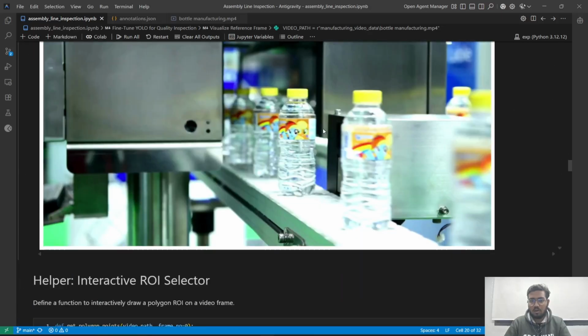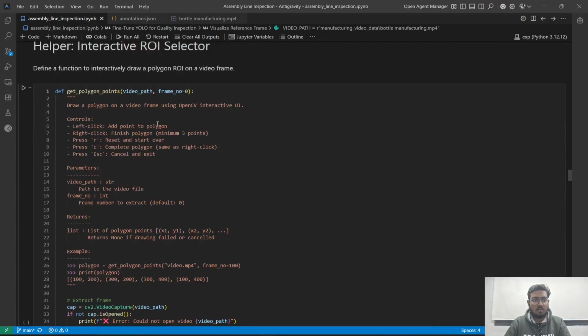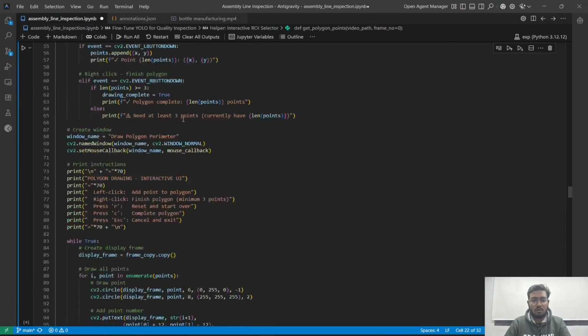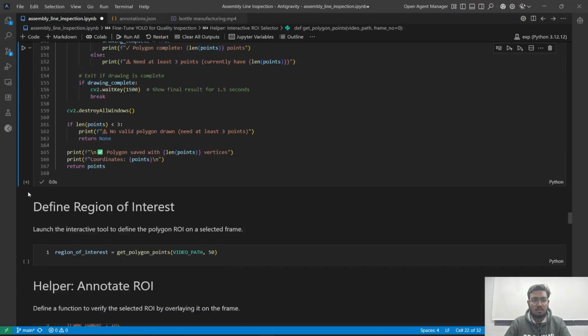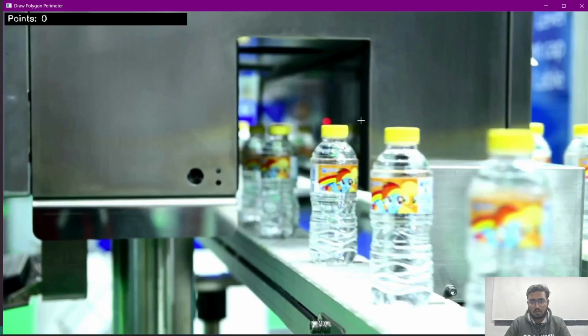So we just have to create a polygon zone to visualize it. Let's create a function to perform that. Now let's run the function. So I have created the polygon where we are going to inspect our bottle.